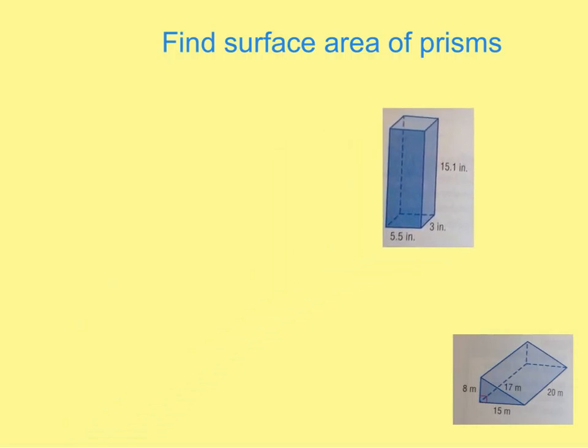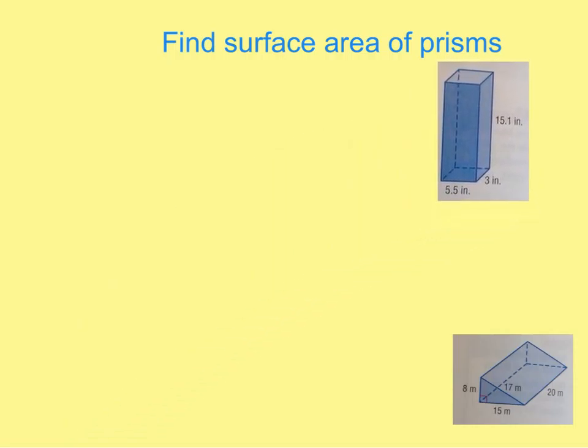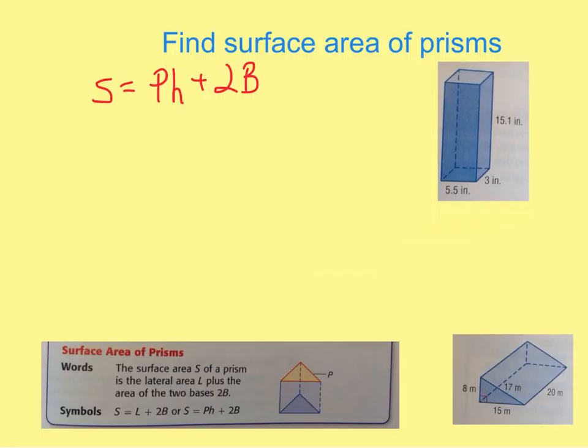So let's start and find the surface area of this figure right here. So we start out by writing our formula, which I've done right here. Remember, these formulas are really the same, so I just choose this one because it spells out what I need to find in this. So I'm going to find the perimeter of the base here. So here's my base. Okay, my perimeter, I'm going to go 2 times the length plus 2 times the width.